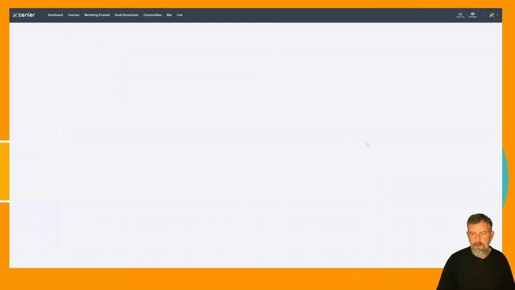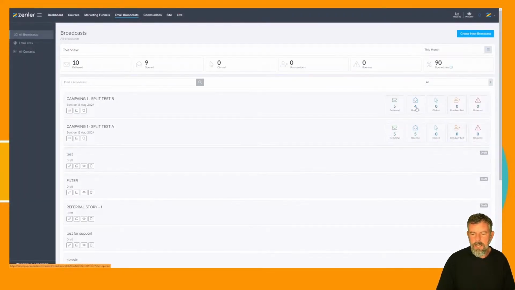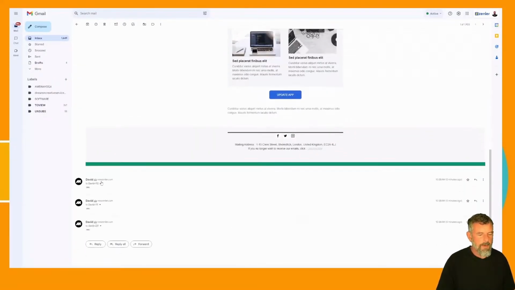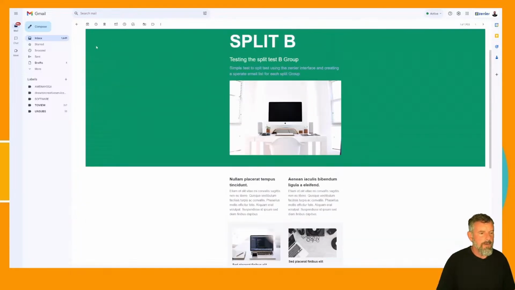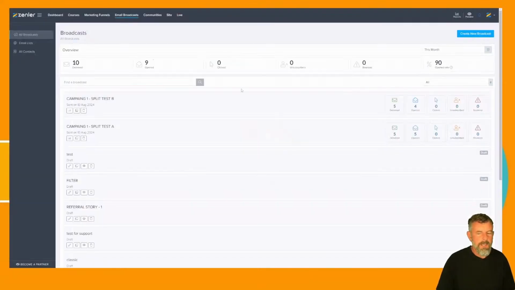So if I refresh this now, then it takes a little bit of time, but that should then update. So you can see I've got opened 4, opened 5, because I opened up this email and it contains all of the other emails. Do you see in here? So that's why it's showing 4 and 5, and then the blue one, you can see that I had it sent to 5. So now you can clearly see which one is getting more traction inside here with this split testing using an email group.